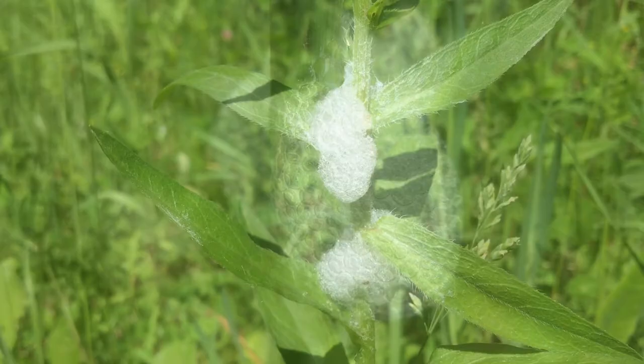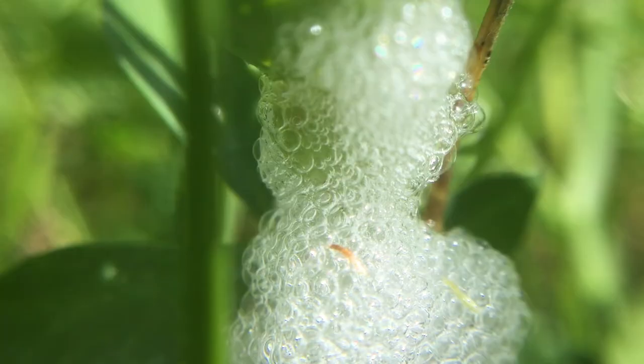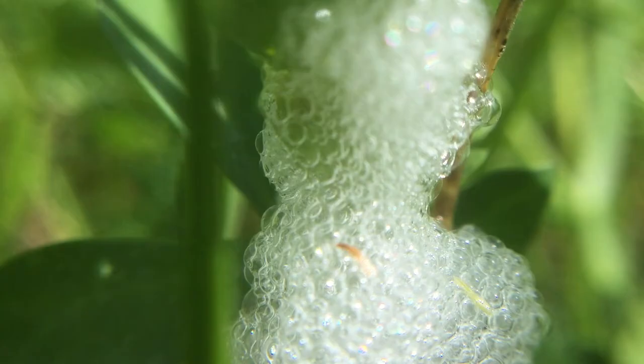And these actually tap into the plant, drink the sap, and then excrete this foam all around their body. So somewhere in there is a little bug. Even though the spittlebugs do tap into the plant and drink the sap, they don't really do much damage.